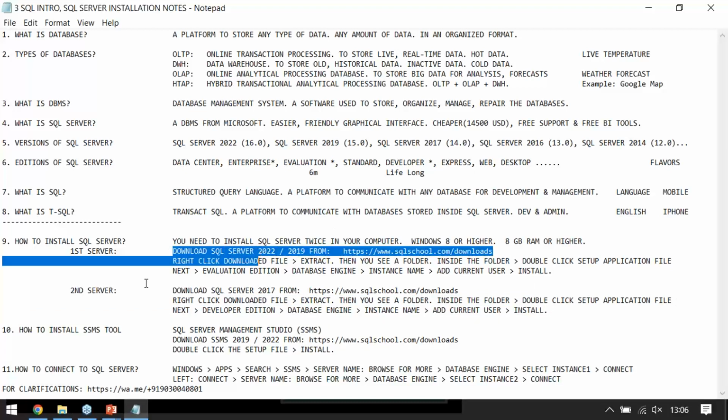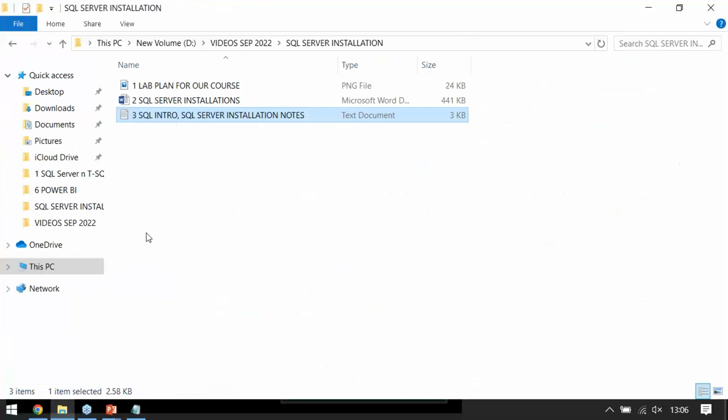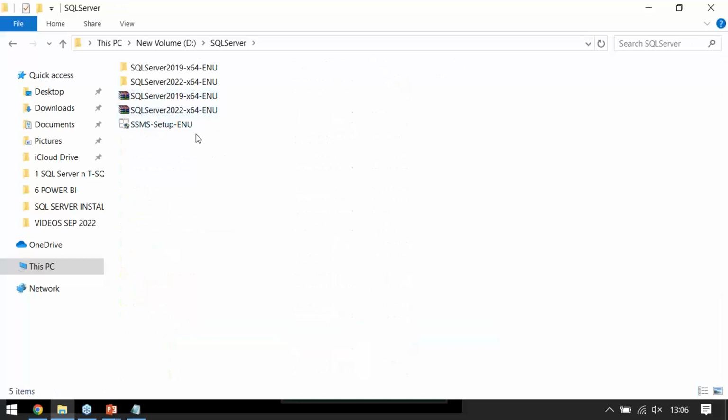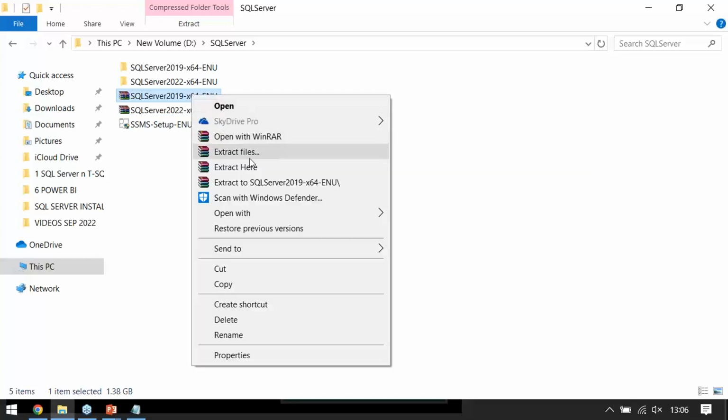First you download. Let me show you the downloaded file. Here it is. For example, 2019 or 2022 or even 2017, same process. Once you download from our website, right click, extract.